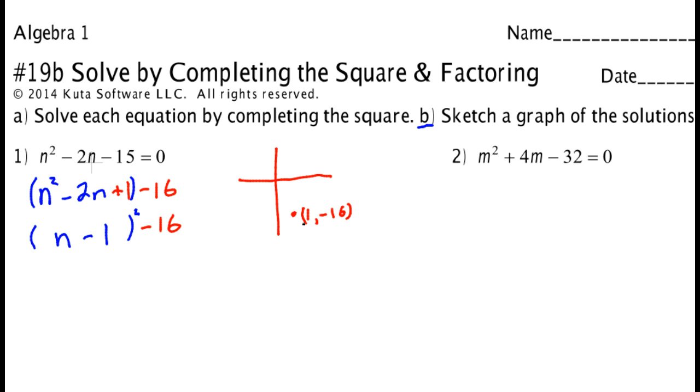Now we're also going to solve it. Okay, what does it mean to solve? So you notice that these are equal to 0. Instead of y equals, it's equal to 0, which means we want to know on the y-axis where this is 0. In other words, we're finding the x-intercepts. Where does this parabola cross? Does this parabola go up or down, by the way? Up, yeah. So we know it goes like this. And we know it's going to be symmetrical, so it's going to look something like that.